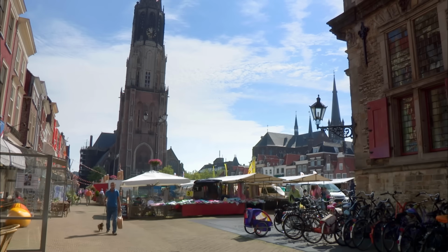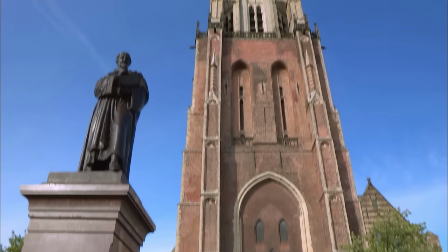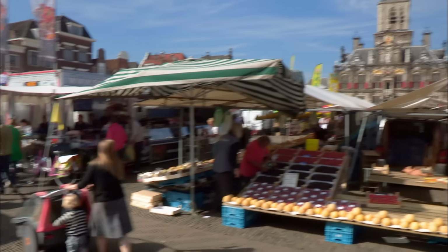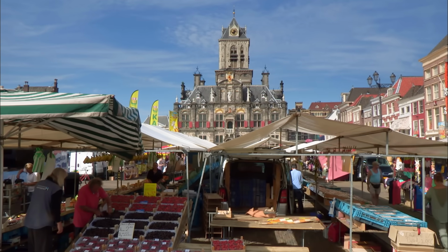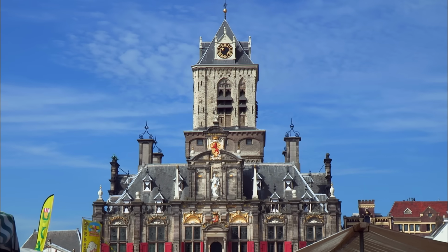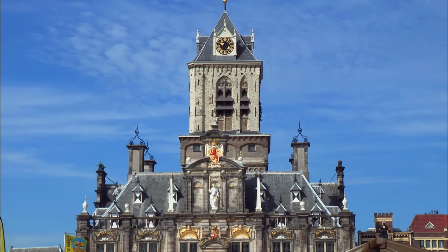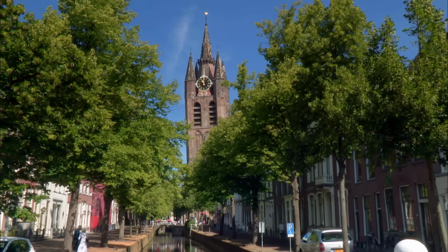Towering over the square is the church with its brick steeple rocketing skyward. And facing that, overseeing the town's commerce as it has for nearly 1,000 years, is the City Hall. Much of the Netherlands is built on soggy land. The City Hall, with its heavy stone jail, was built on the most solid land in town. The leaning church, just down the canal, not so much.